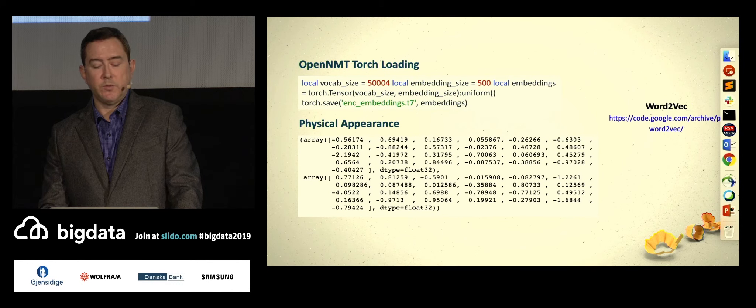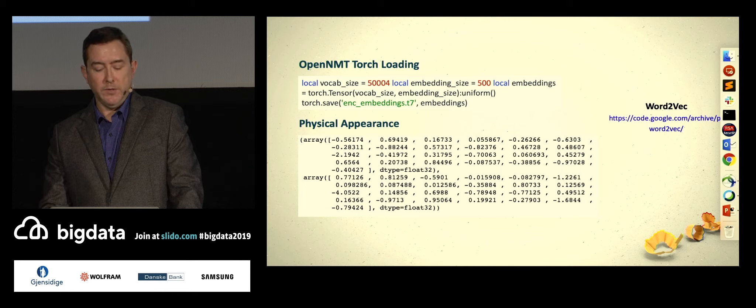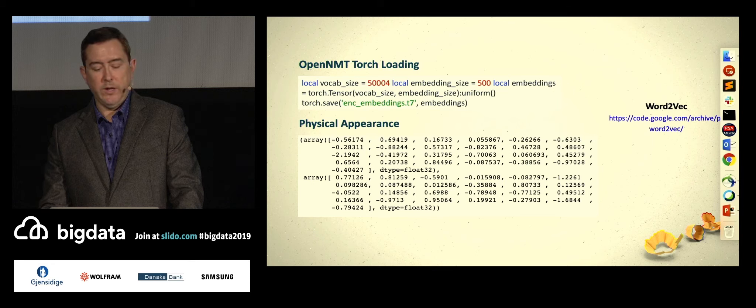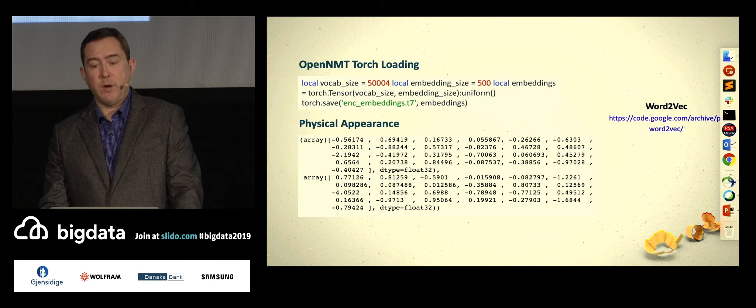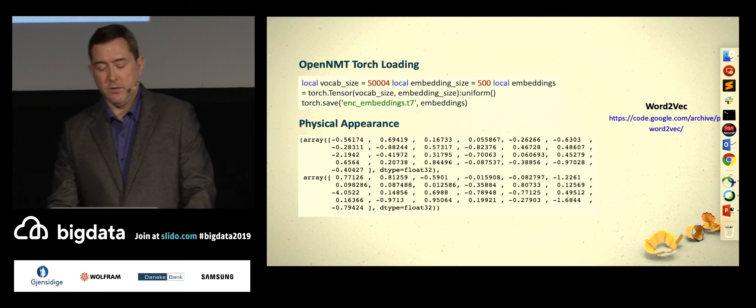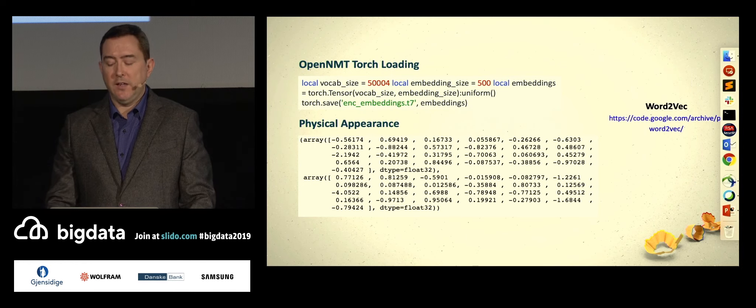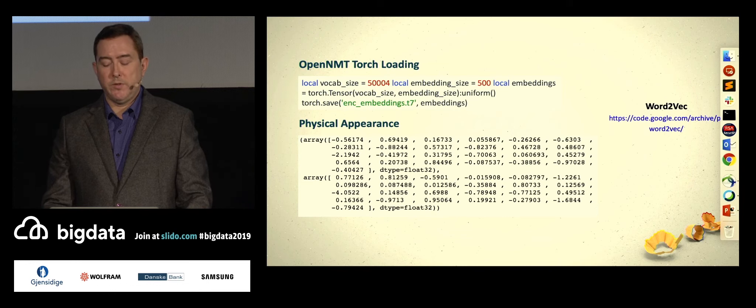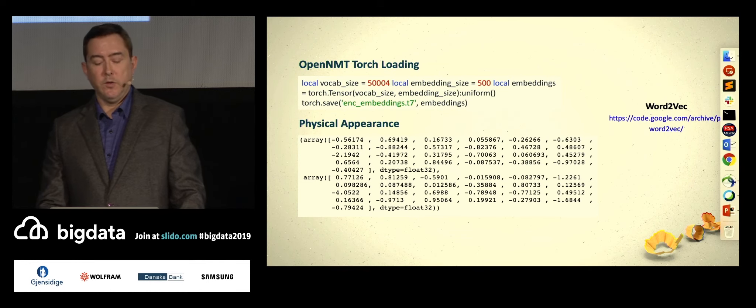Since OpenNMT uses Word2Vec, I'm going to show you how easy it is to download a file from the internet. Specifically, I've drawn up the code, which basically shows you how to load a huge file into memory and use it directly into an MT project. In this case, PyTorch is integrated right into OpenNMT and the vector itself is 500 dimensions long. It can be considered highly effective since vector space reduction is done using a very powerful algorithm. Here's what we are seeing are two vectors, one for each word. Each column in the vector represents one of the features previously learned using a classification method.